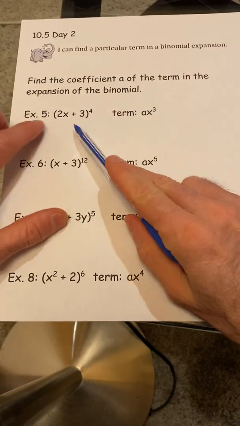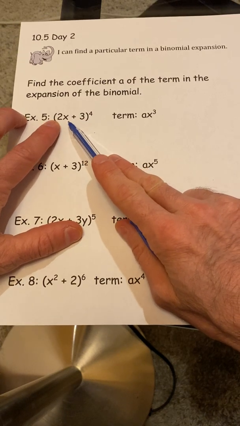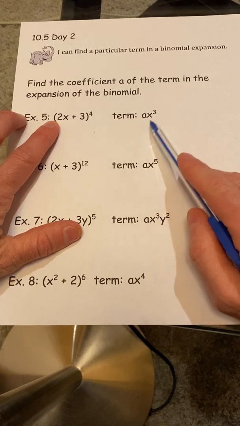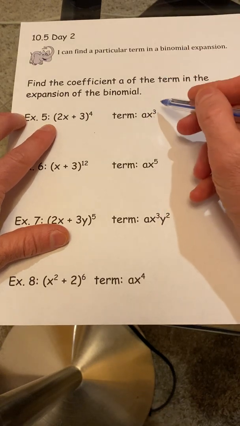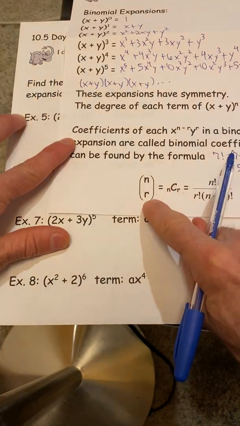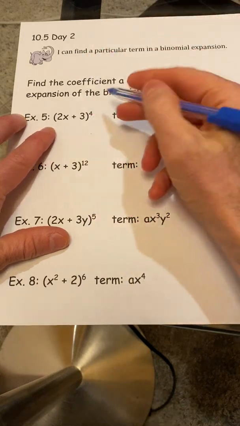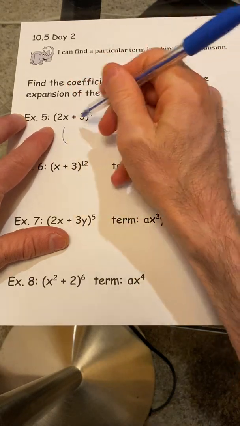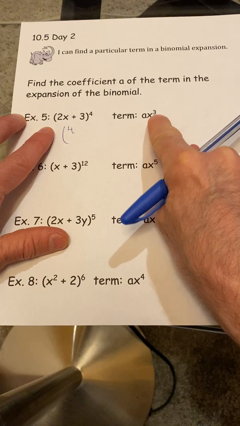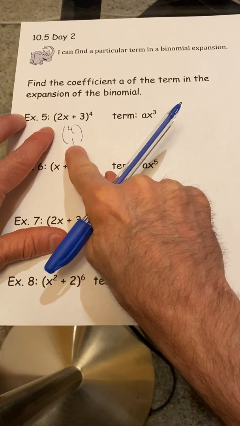So in, for example, 5, for instance, I realize we've already found this, but if we just wanted you to find this single term of 2x plus 3 to the 4th, if we wanted you to find the coefficient in the x to the 3rd term, what you're going to do is the coefficient, that's where we use this n and r combination. If they want you to find it, the 4 is always the n, so we're going to do 4 and then whichever power they want here. 4 minus 3, we'll use 4c1, and so that's what that is.